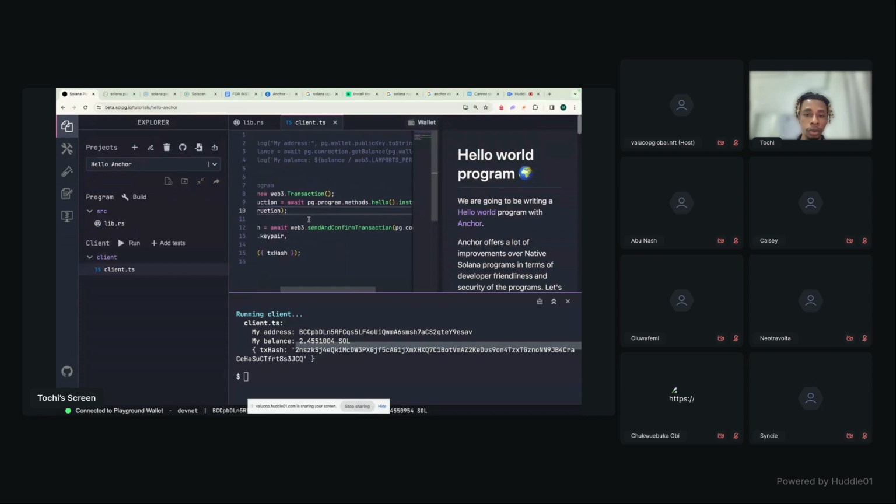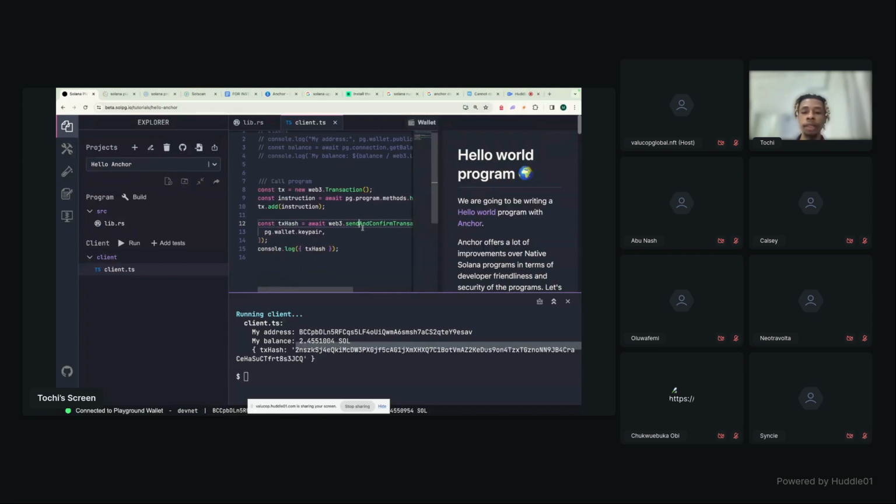What we do is web3.sendAndConfirmTransaction. It sends the transaction, waits and confirms the transaction. Because it's a very fast process, we can actually afford to wait and confirm. On the earliest chains like BTC and Ethereum, it's a different function you use to send the transaction and a different function to confirm it.